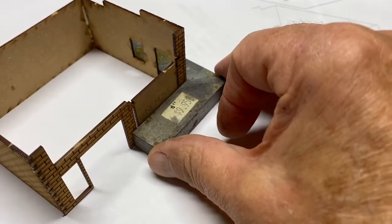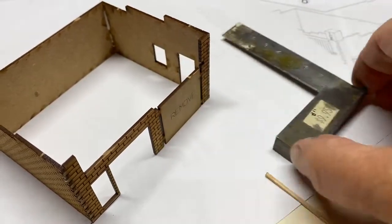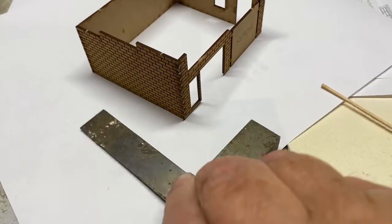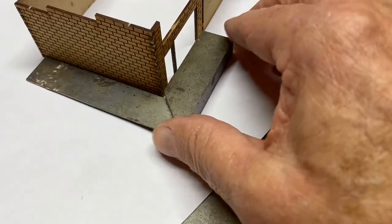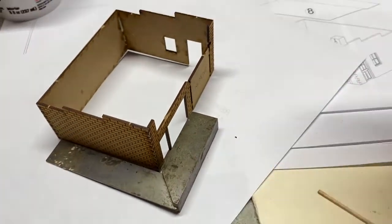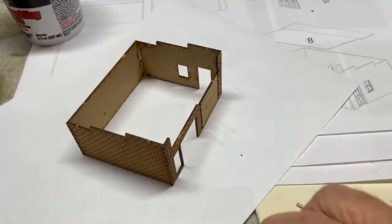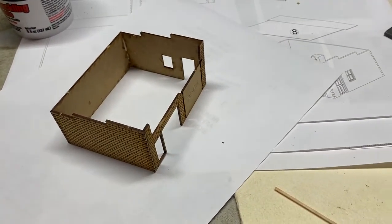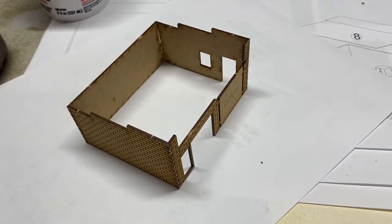So by doing this, you can easily check, and a little pressure never hurt, you can actually check your angles to make sure everything is just easy peasy perfect. This one happens to be 3 inches. I find it ideal for this kind of work. And here again, you can see how perfectly square this is. It's all important to do this because eventually there'll be a roof on here, and the roof is not going to fit a structure that is not built to 90-degree standards.